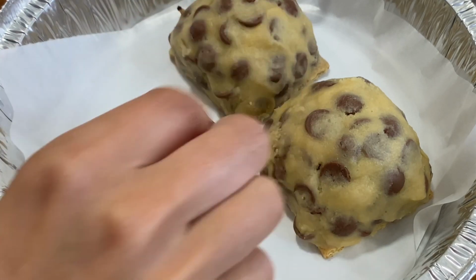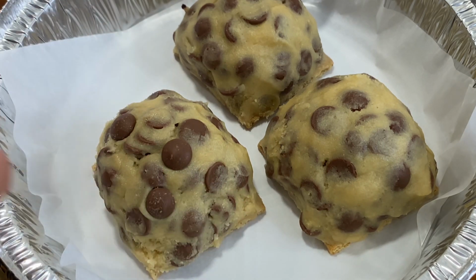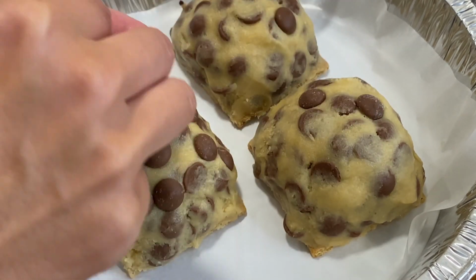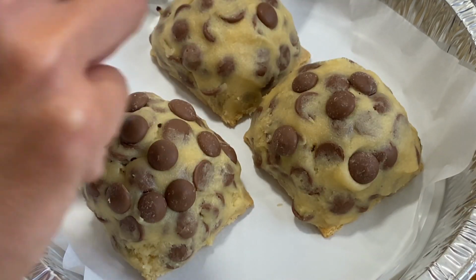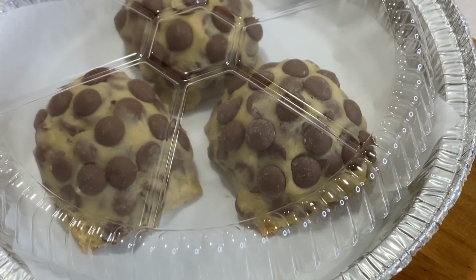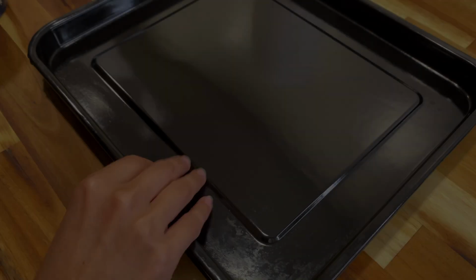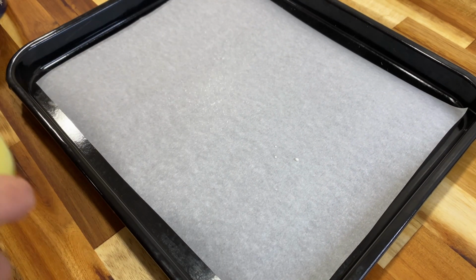Now, once all of your cookies are done and formed, you're going to grab the remaining chocolate chips and place them individually on top of each cookie. This is what gives the cookie a really nice finish. Have you ever seen those chocolate chip cookies where you can see that the chocolate chips are inside the cookie, but there's none on top? They're still delicious cookies, but they don't look quite as appetizing. Adding the chocolate chips on top of the cookie after they've been formed really elevates the cookie. And once that's done, you're going to place these in the fridge for about 30 minutes.